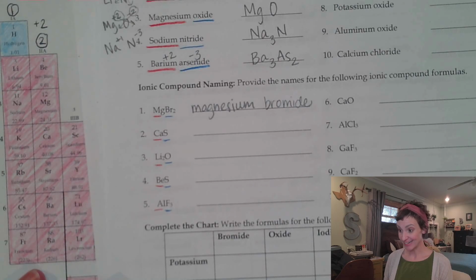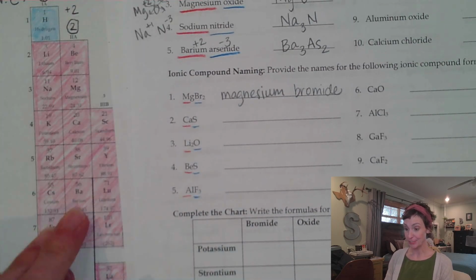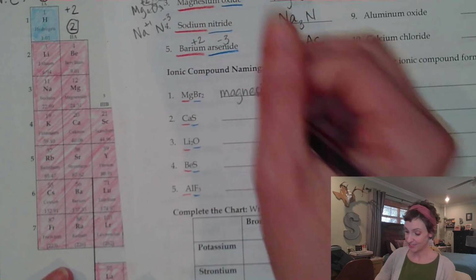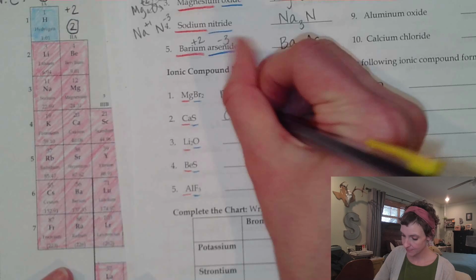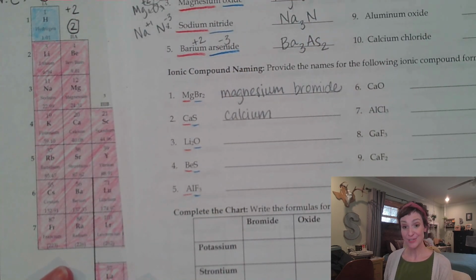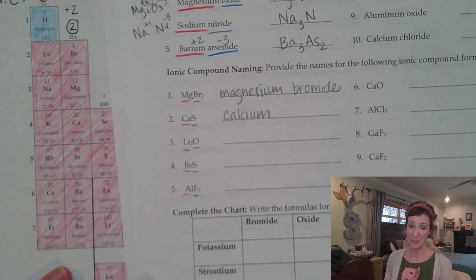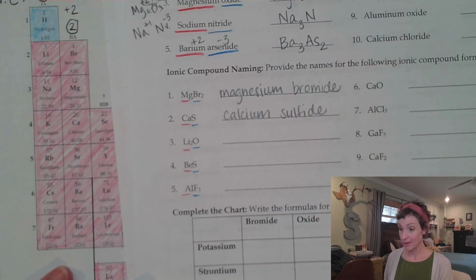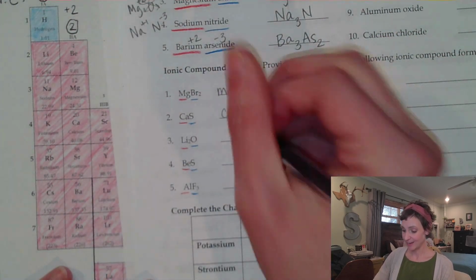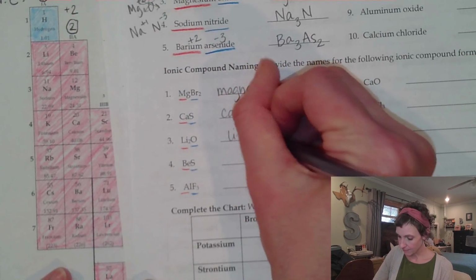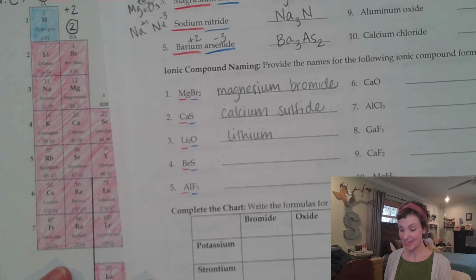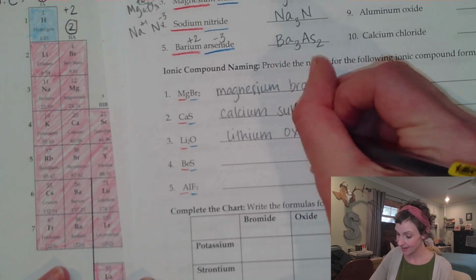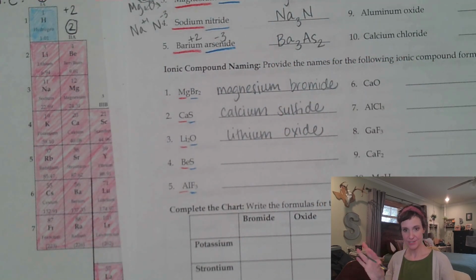We got calcium. Calcium is a group 1, group 2, silver, aluminum, or zinc, so we just named calcium. And then we got sulfur. He's a single free element from the periodic table, so we got sulfide. Next one, that's lithium, and the second element in there is oxygen, so oxide. Look at this, I'm just naming two things that I see.